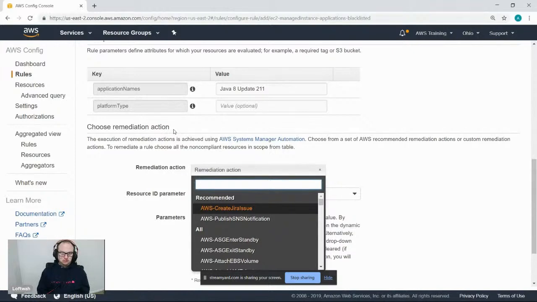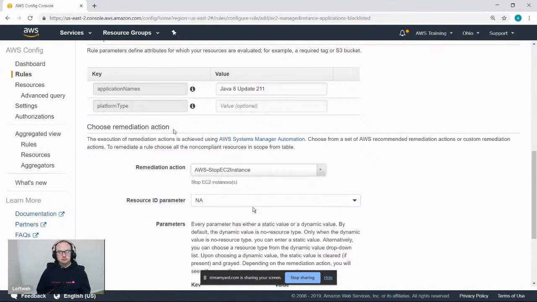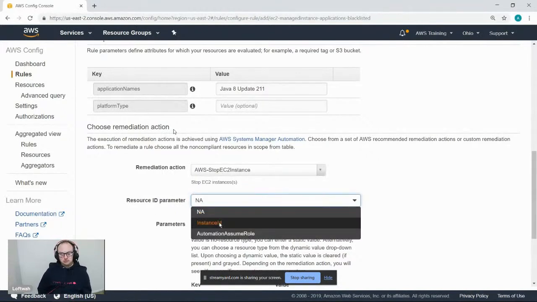You can also create your own custom remediation actions. In this case, we're going to specify an action to stop the instance. We also need to specify the instance ID as the resource parameter.